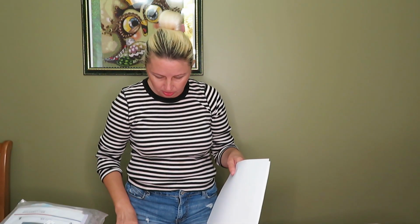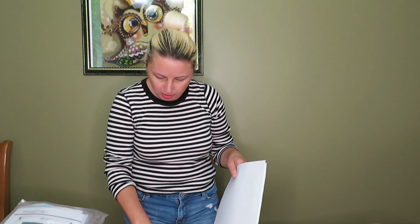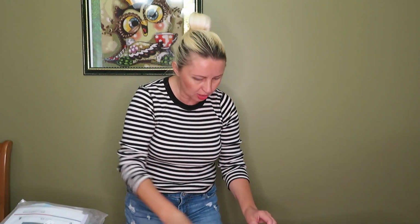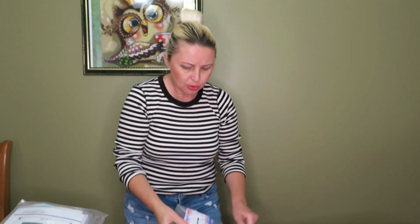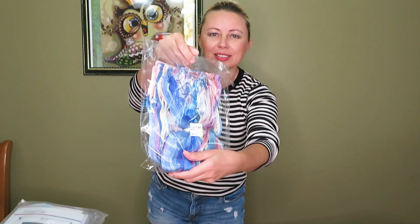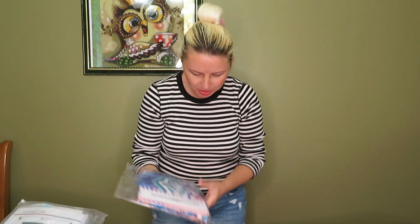Used to be never company would do that, but now they do. 54 colors in here, and all together we have 102 colors together with blends. So that's a lot of colors all together. I still have in here like extra colors in the packaging. Of course, beautiful blue palette. Such gorgeous threads in here with the mix of those pinks.